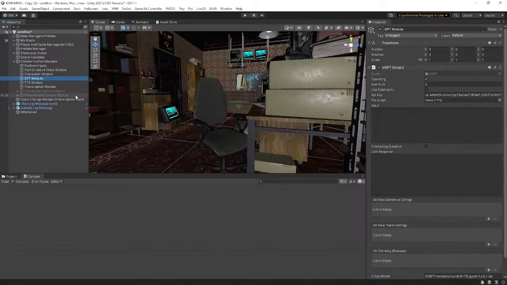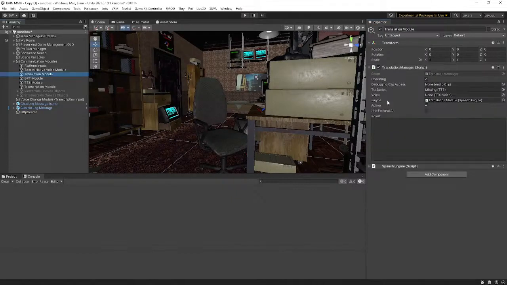GPT module needs to be able to output the text to speech. Honestly, I don't think we need to do any of this anymore. I need to double check the code, but I don't think it needs to actually do any of that anymore. I had a real complex method of setting all this up.